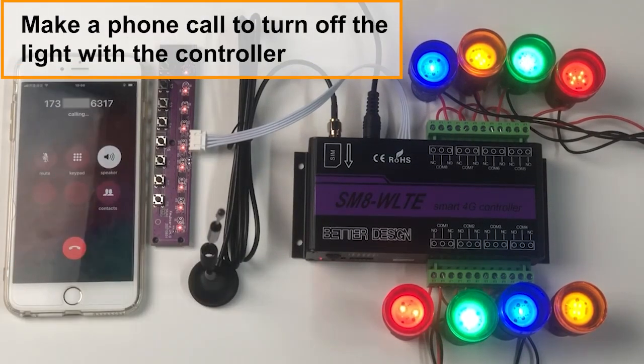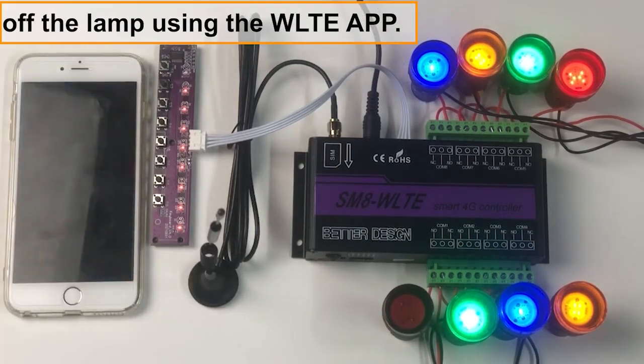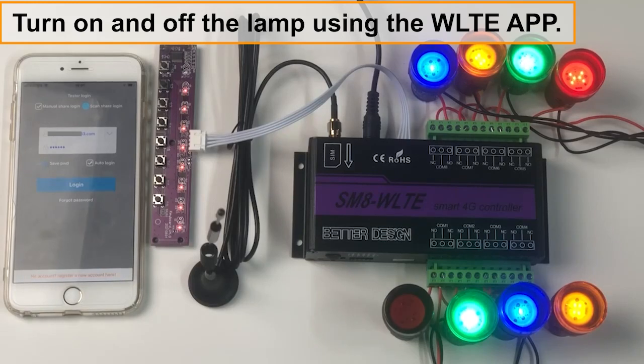Make a phone call to turn off the light with the controller. Turn on and off the lamp using the WLTE app.